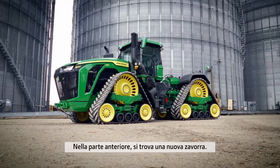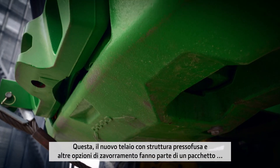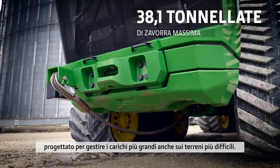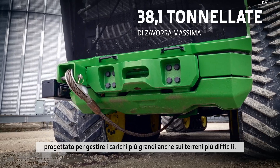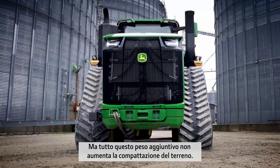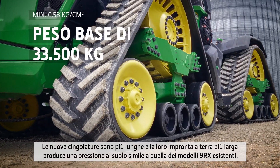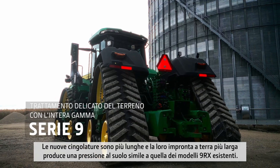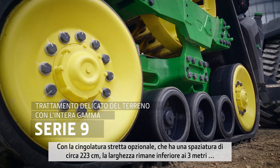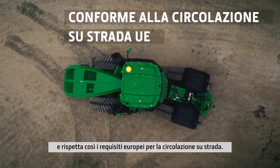At the front is a new chin strap weight. The new car structure frame and other ballast options are part of a package designed to handle the largest loads even on the most challenging terrain. But all this extra weight doesn't increase soil compaction. The new tracks are longer, and their larger footprint produces a similar ground pressure as the existing Niner X models. With a narrow track option at 88-inch spacing, the width is also still under 3 meters, complying with European road requirements.